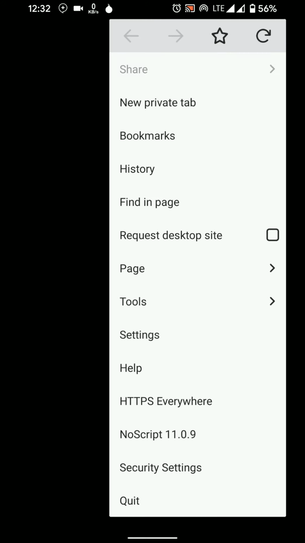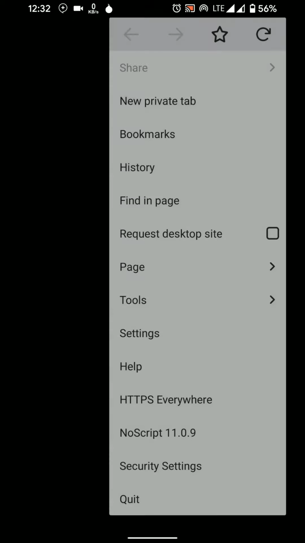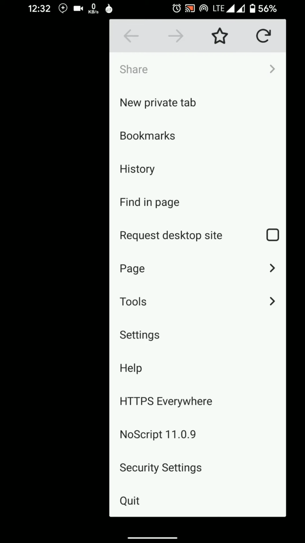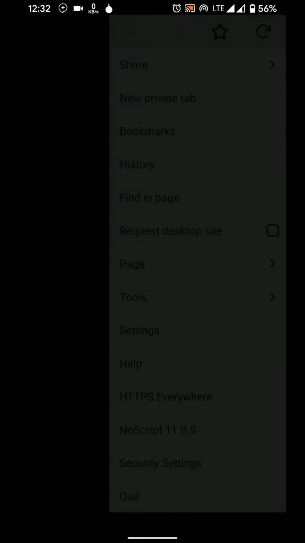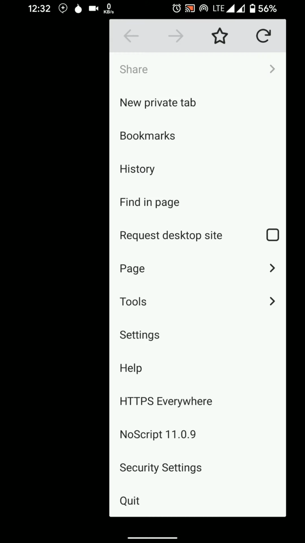These are implemented plugins like NoScript and HTTPS Everywhere. This is very good, and these are features which provide security over Tor. As you can see in tools, I can add add-ons, logins, passwords and all that stuff. HTTPS Everywhere will be automatically updated, and this app gets updated from the official Tor Project, so you don't need to download anything. But you can't see it right now, so I'm going to quit this app.